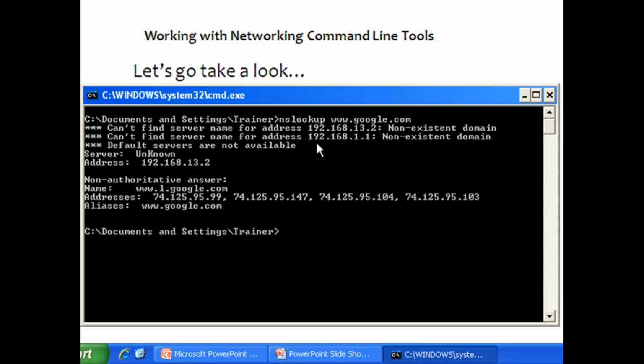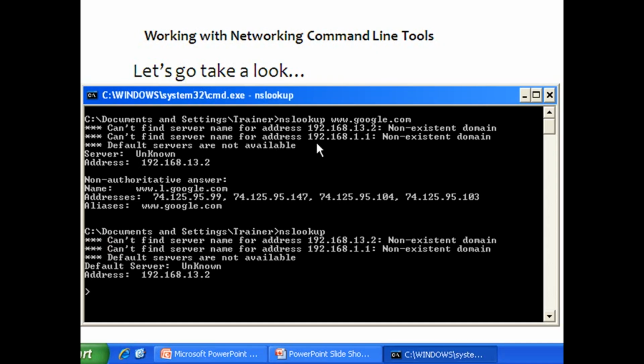Now, if I want to use NSLookup interactively, then I'm just going to type in the NSLookup command all by itself and hit enter. And you'll notice now that I have a slightly different looking command prompt, and that's because I'm in the NSLookup utility.